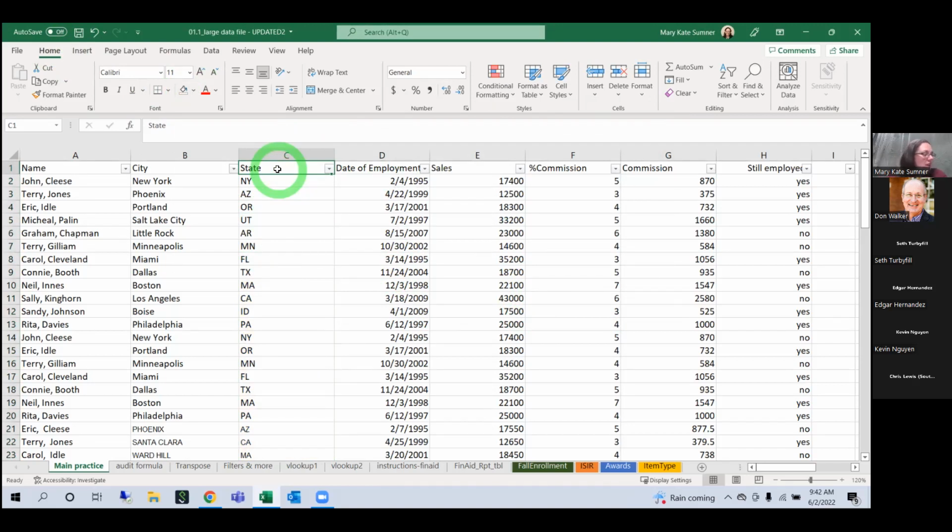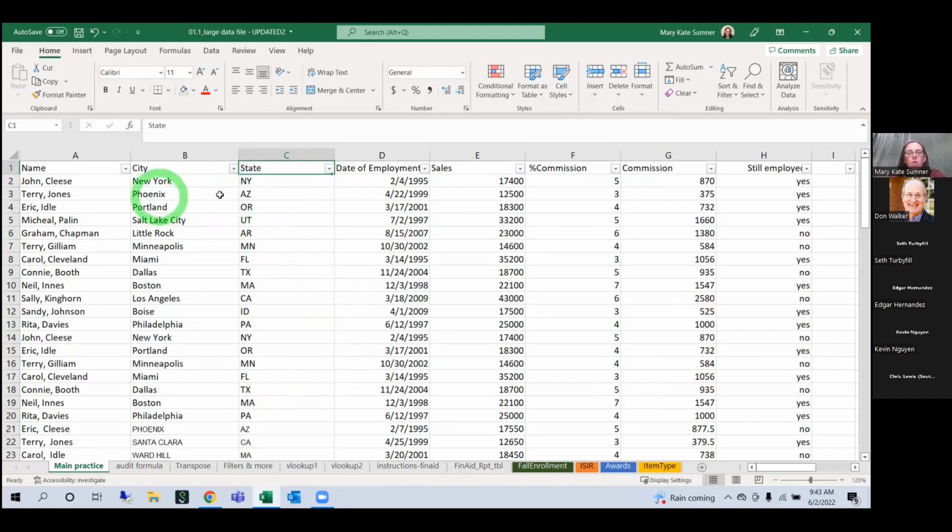Okay, so the next thing I'd like to do is show you text to columns. What that does is it separates out the information in columns a different way. Earlier, I showed you how to use the string text functions of left and right, and this is another way. I used to not use left and right a lot. Now I use it more often because I've figured out it's quicker in some situations. In other situations, using text to columns, which is a way to separate out a column, is a lot quicker.